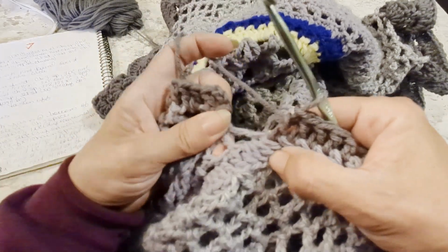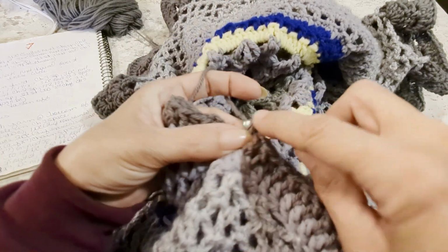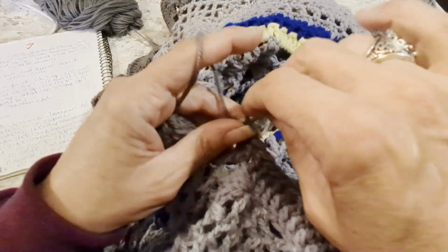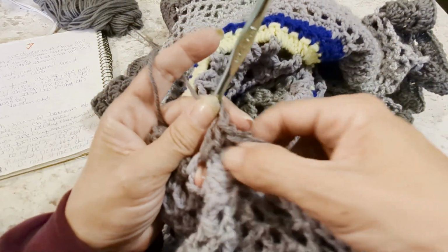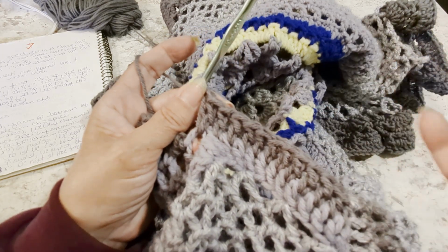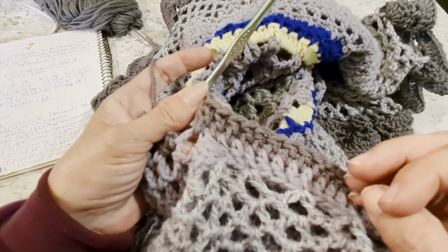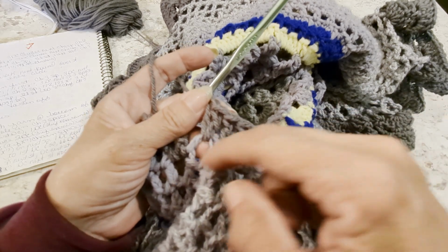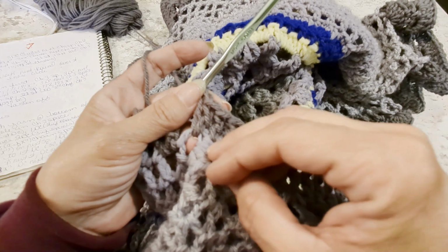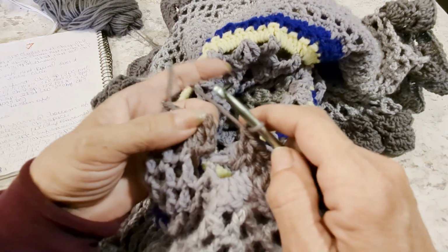And now we have another empty space. Go ahead and fill it in with 2 double crochets. You guys, don't sweat it if you do not have the same amount of stitches as I have. If you had 32 stitches and I had 30, or you had 31, don't worry about it. Or even if you have less, it is okay as long as your other sleeve matches. If you have to throw an extra stitch in on your next sleeve to make it fit, or skip one, so be it. It'll all work out in the end.